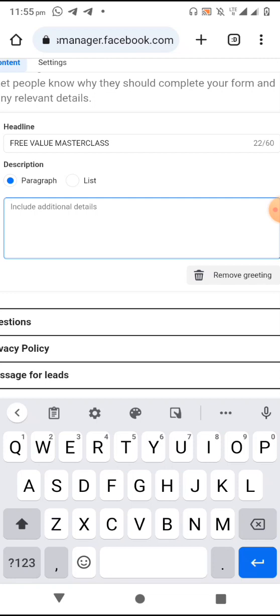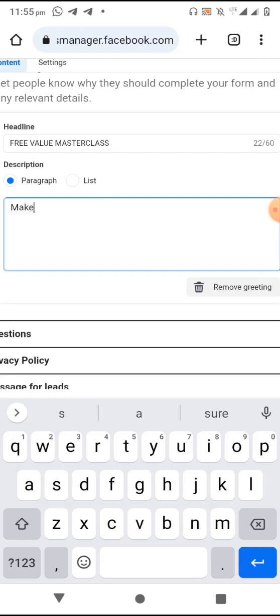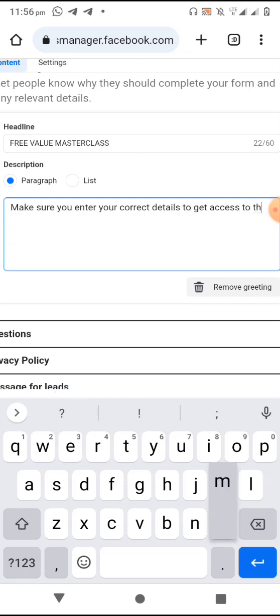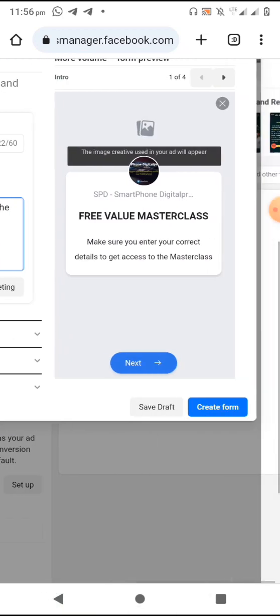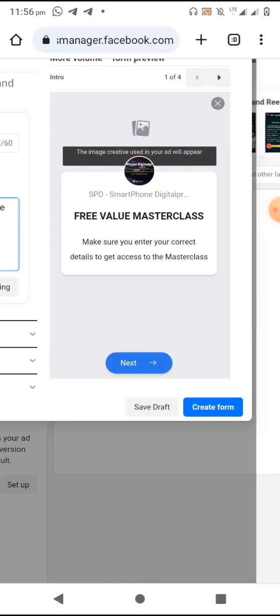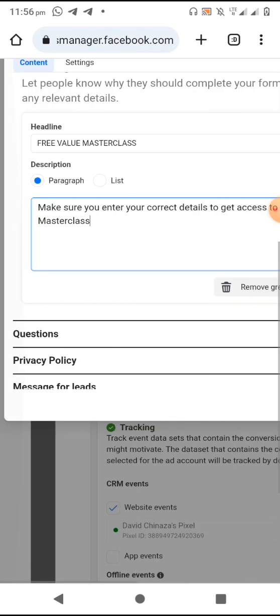I'm going to say make sure you enter your correct details to get access to the masterclass. Okay, so can you see it here? So this is how our form is going to look like.